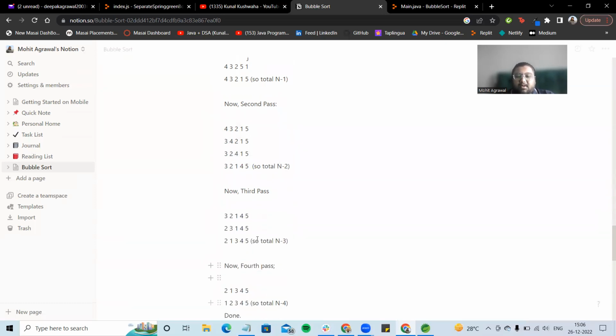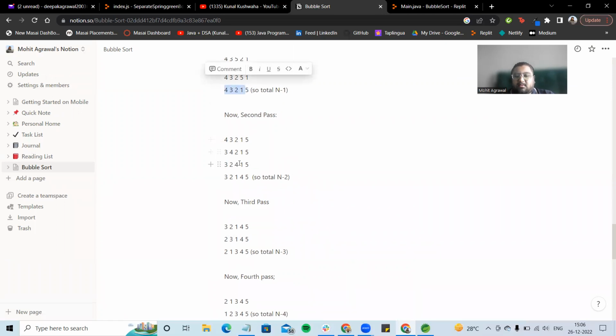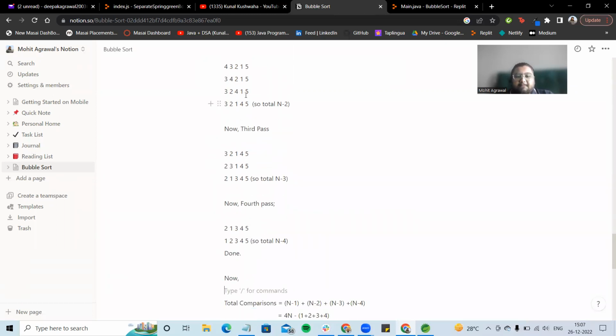Then we'll go to the third pass. 3, 2, 1, 4, 5 is the array here. First, it will be 2, 3, 1, 4, 5. 2 will get swapped here. So basically, here 5 got to the end, and 4 got pushed to the end. Now 3 will get pushed, and then 2, and then 1 will be remaining. Right? We can check.